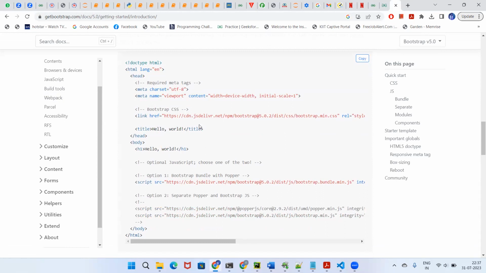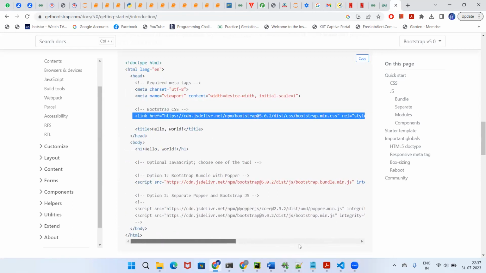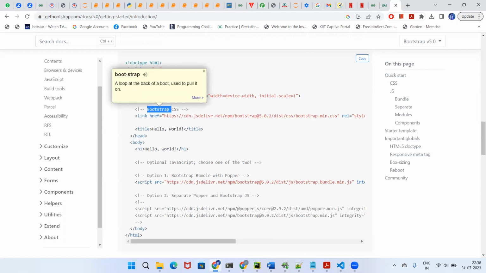Now this is an HTML page, and when I want to use Bootstrap, this is the Bootstrap CSS. If you include this CSS style set inside your page, you will be able to design your page in a more beautiful way. Suppose you write an h1 tag inside an HTML page, it will be plain text. But when you use Bootstrap CSS, it will add color to that. It also makes available the different h1 tag, h2 tag. All these things are pre-written, and you simply have to use these classes inside your pages.